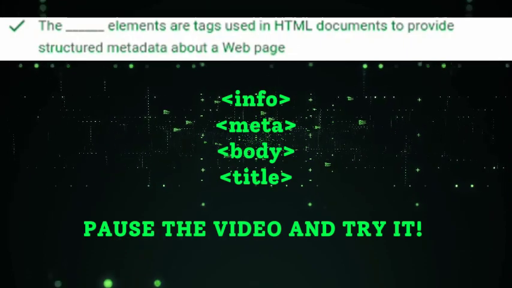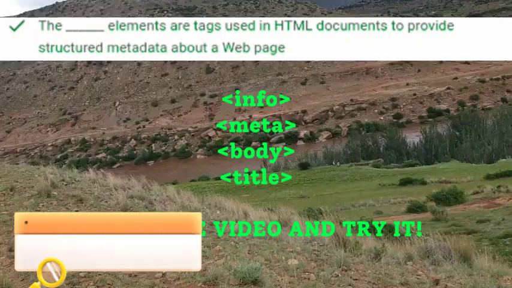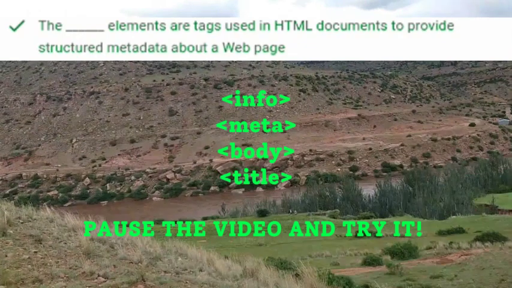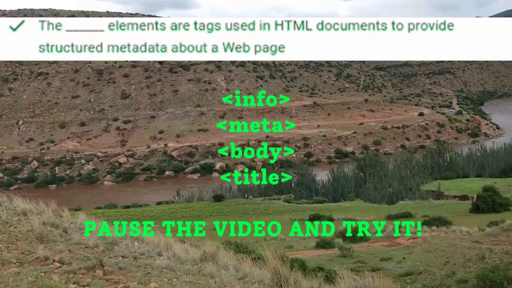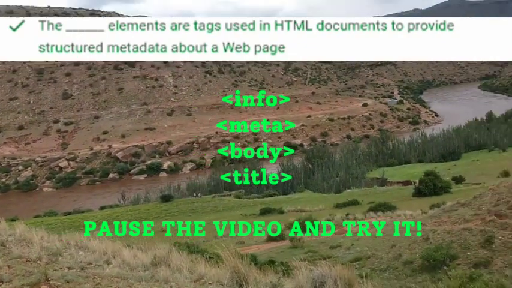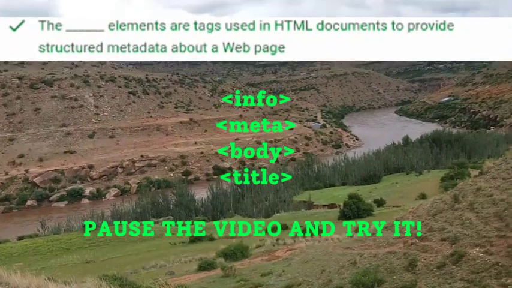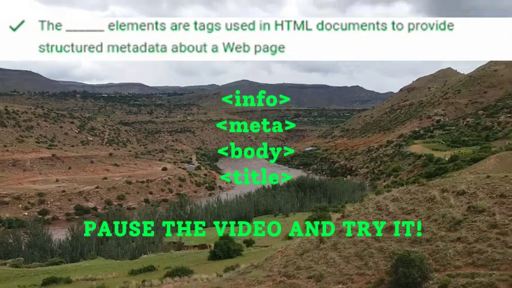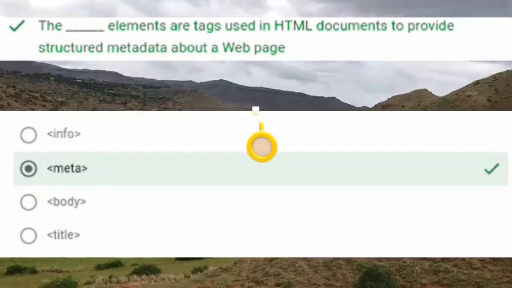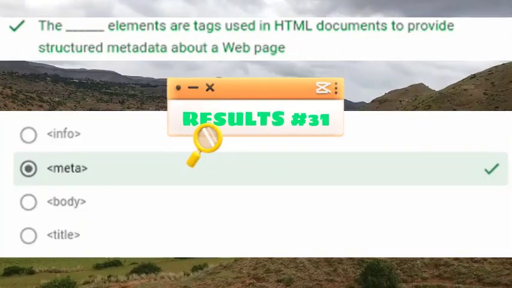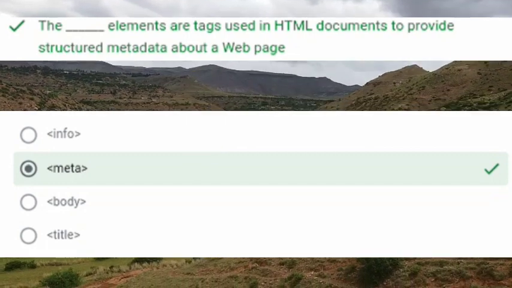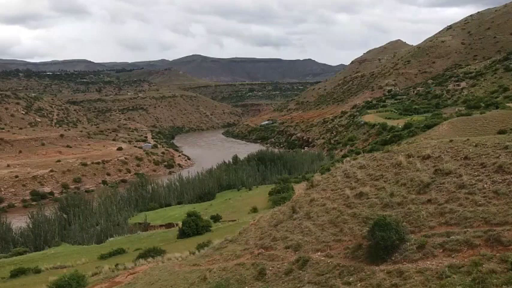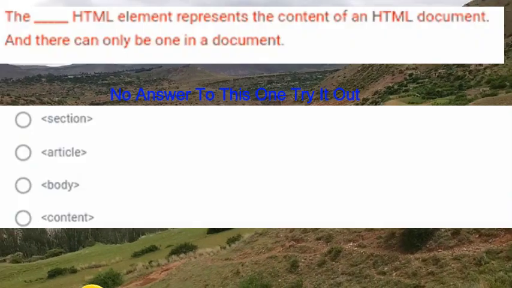The dash elements are tags used in HTML documents to provide structured metadata about the web page. What's that? The second option is the best. Question 32.